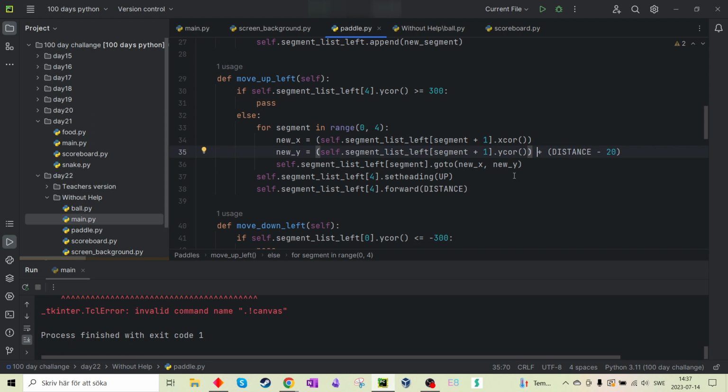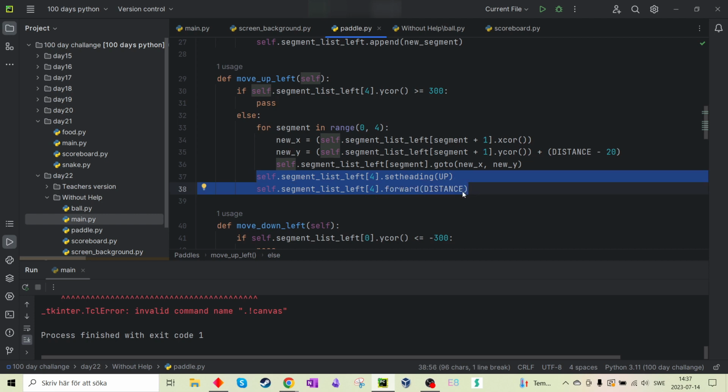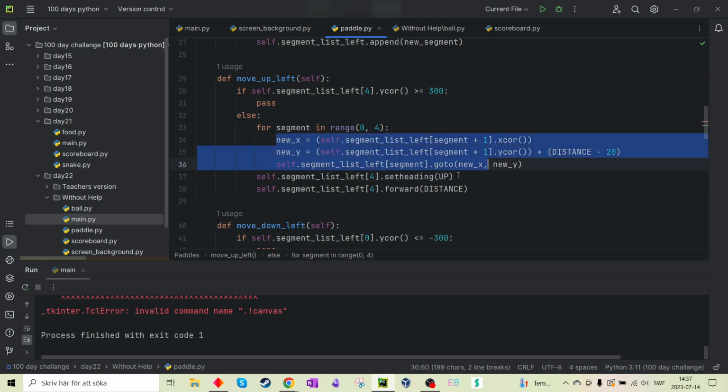If I have a large distance, it doesn't matter. So I have my distance minus the square size, or length, or height. Basically I move the segment that's furthest up when I'm going up, and then the rest of them follow.